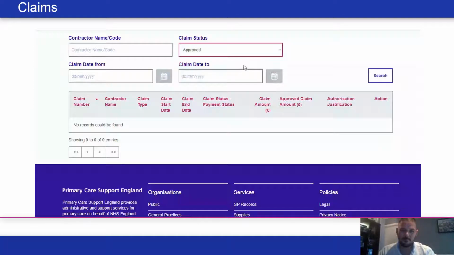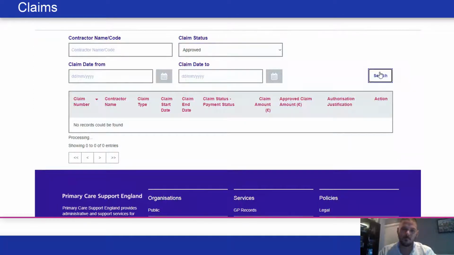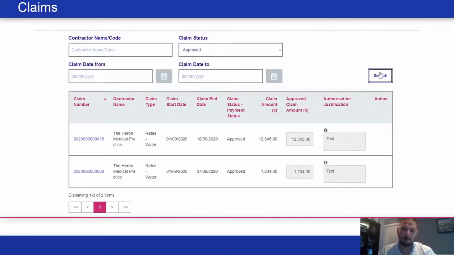So the first one Stuart put was, does the practice need to know a payment code for making a claim? And that is no. So that first drop-down box that had a description of the claim, PCSE Online knows what the payment code is, so it's not reliant on the end user to know the payment codes. We work on descriptions from like a user interface.